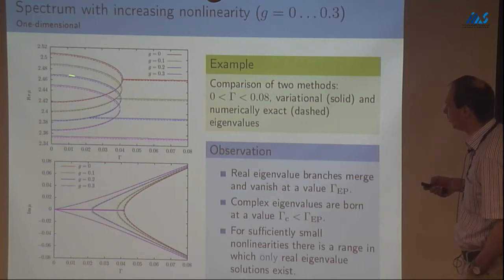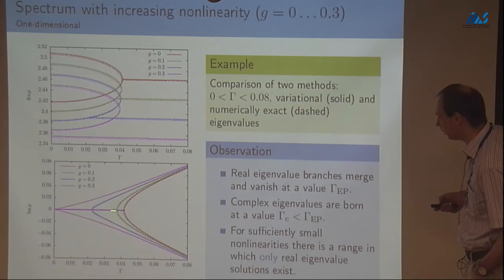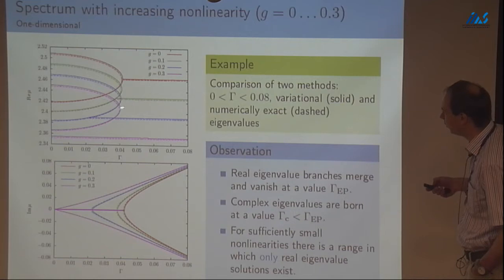Let us go to the system with nonlinearity and look directly here at the blue line, which is already a strong nonlinearity here, 0.2. And we see the structure changes somehow. We still have these two real eigenvalue solutions. Here are the imaginary parts, which are still at 0. They coalesce again at some point, but here nothing happens. No new states appear. They appear already here.